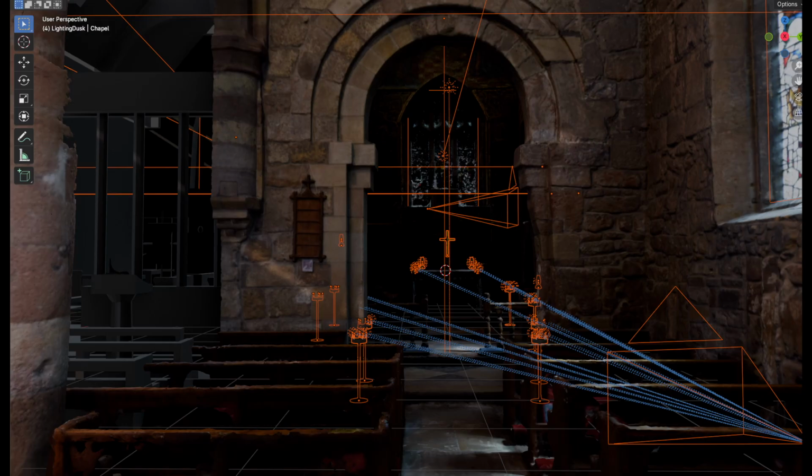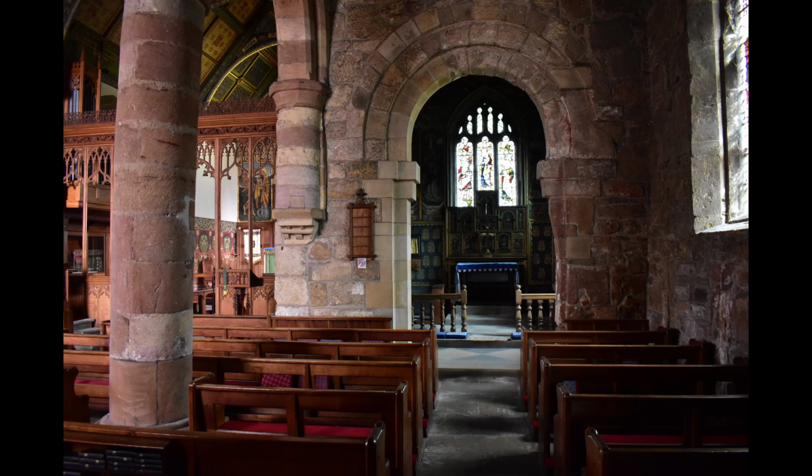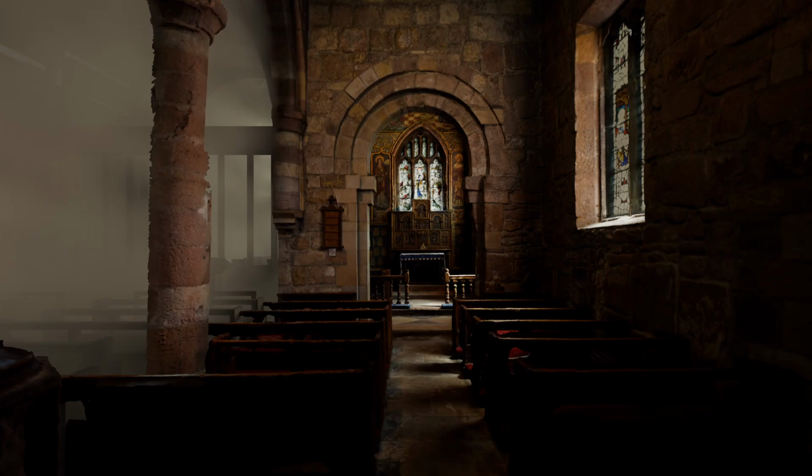And here they are. So, for this first render, I tried to match the photo as closely as possible. If you visit now, I think they've actually replaced those light bulbs, so it doesn't look like that anymore. But this is what it looked like at the time. You might notice that certain features are off, like the way that the altar is a bit shorter in the model, but the overall atmosphere is basically the same.